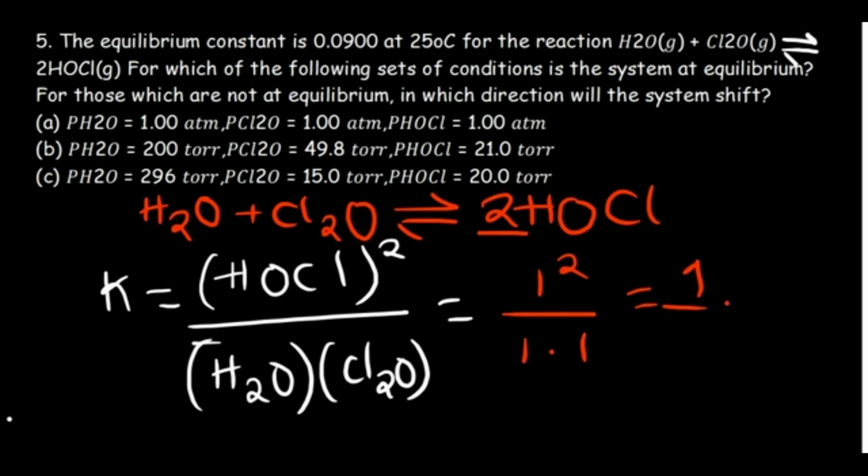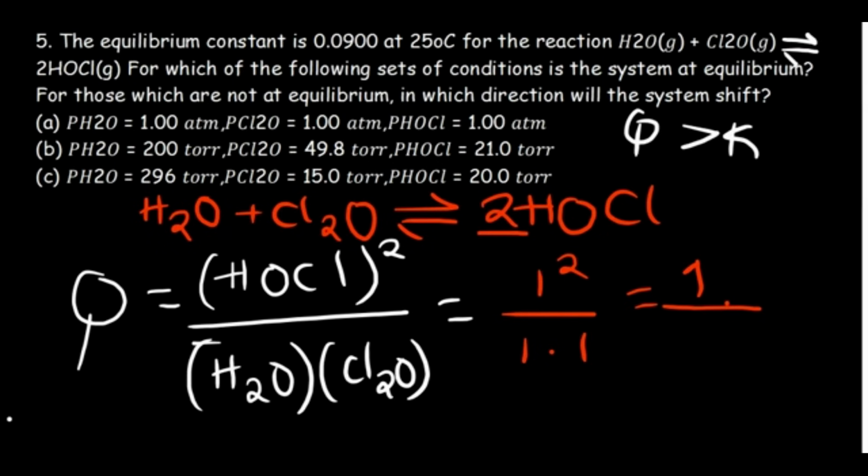So now the question is the given 1? Actually, let me even change. Let me consider my K to be a Q, meaning that we're just looking at the constant at any point in the reaction. So in this case our Q is 1. So now, is 1 greater than the actual equilibrium constant 0.09? Is it greater or less? So we've seen that basically 1 is greater than 0.09. Or we're trying to say our Q is basically greater than our value of K.